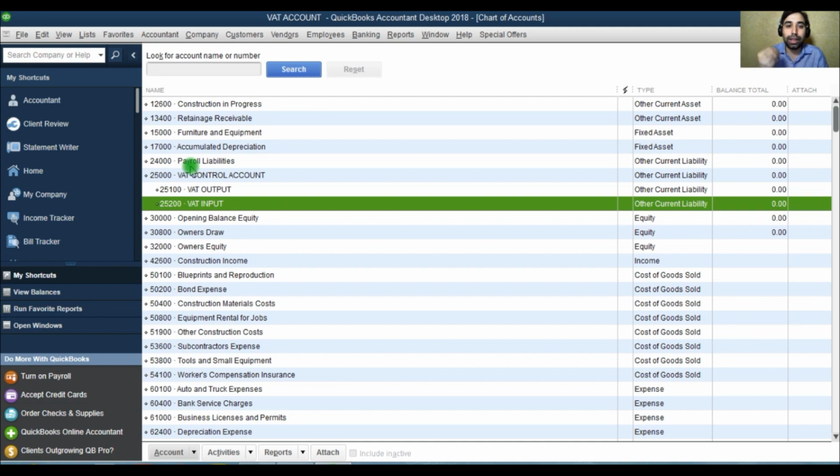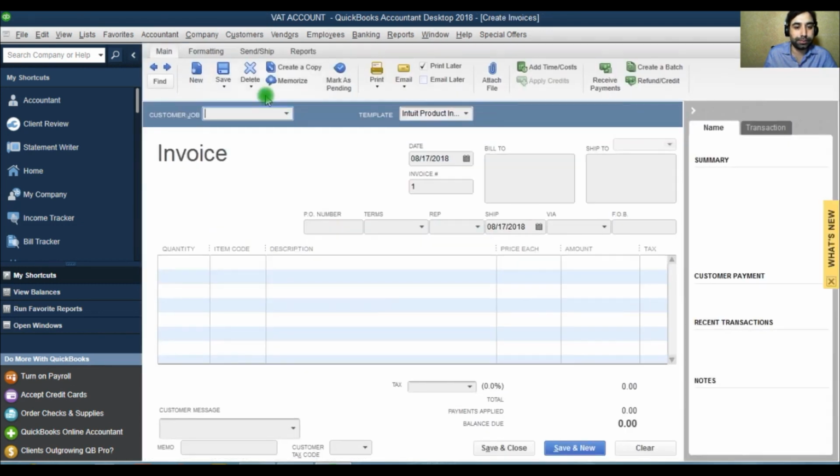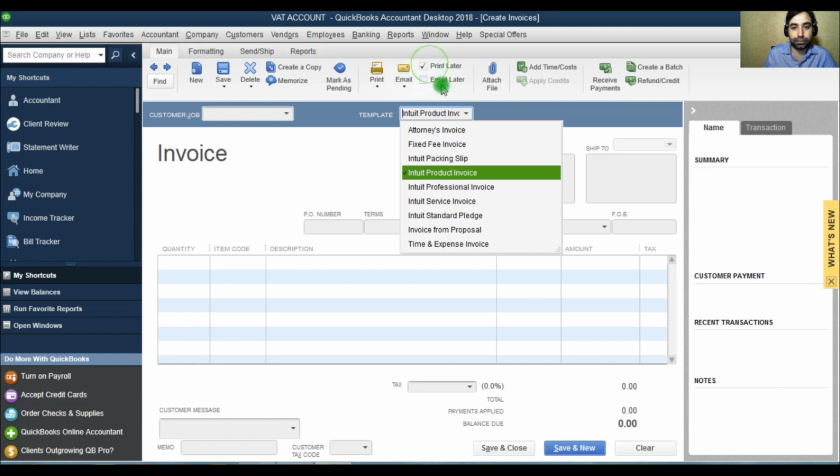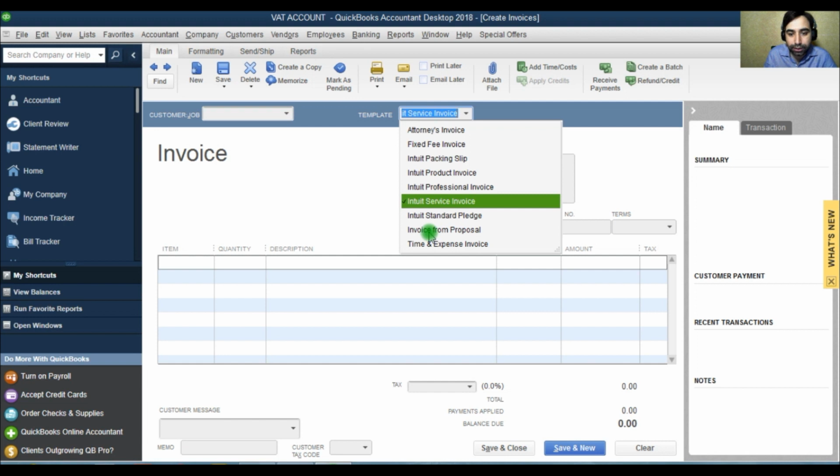That's it. Now let's see how you will use these items and these accounts in different invoices or bills, and how you will generate the reports for a particular period of time, and you will ultimately use those reports in your return. So for example, we are creating one invoice. A simple invoice. Let's make it a sales invoice, any sales invoice.